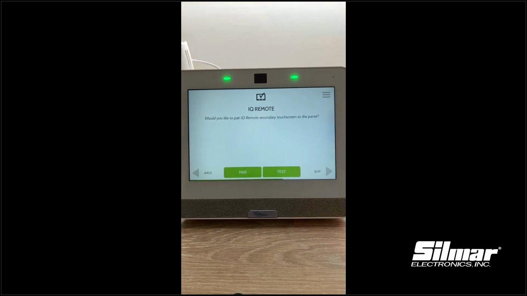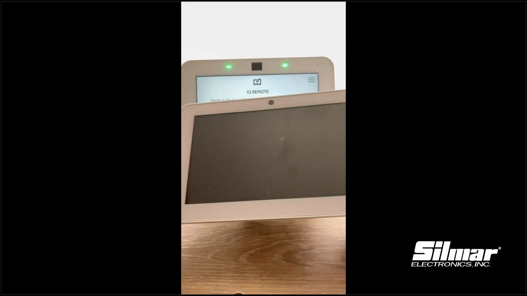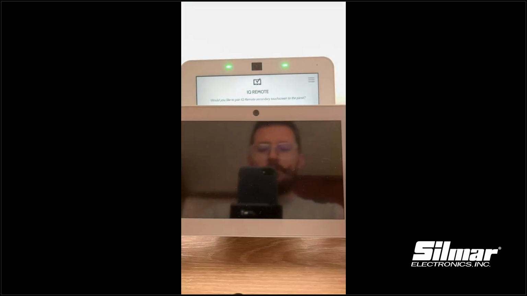Give me a second. I have one IQ remote here to show you. Okay, this is my test secondary touch screen with Wi-Fi technology.